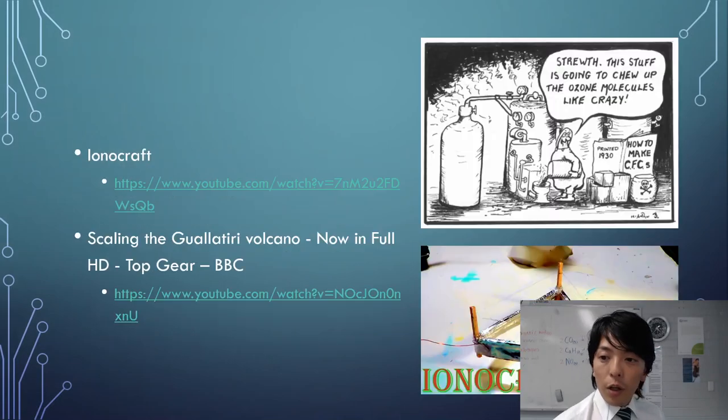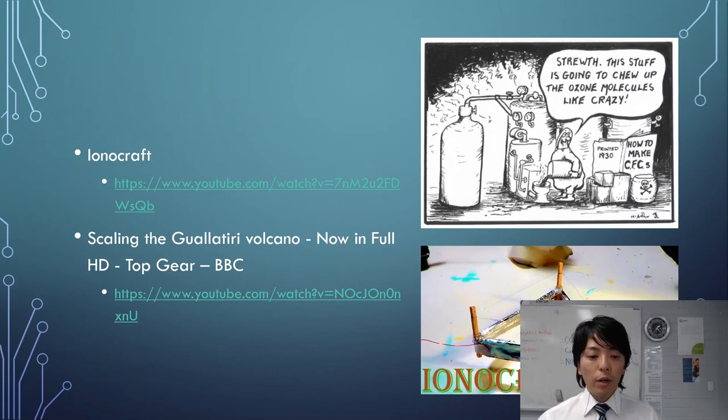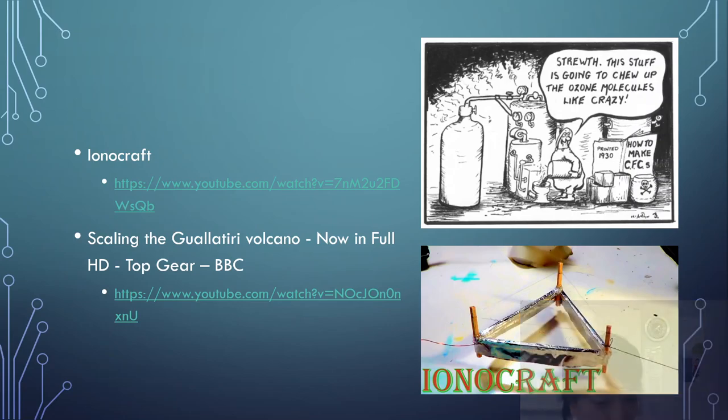That's about it. We will also look at what's called ioncraft, which is where you can see that a craft that's made out of aluminum and some wooden pieces, with high voltage current going through, which converts air molecules into ions and that creates an upwards thrust and it can fly.